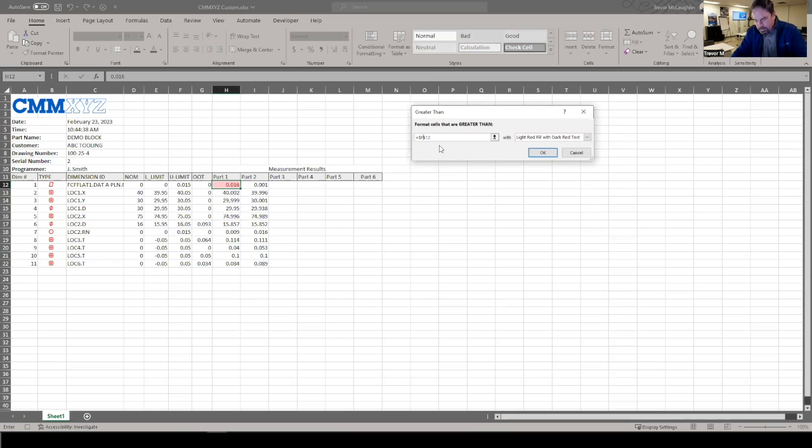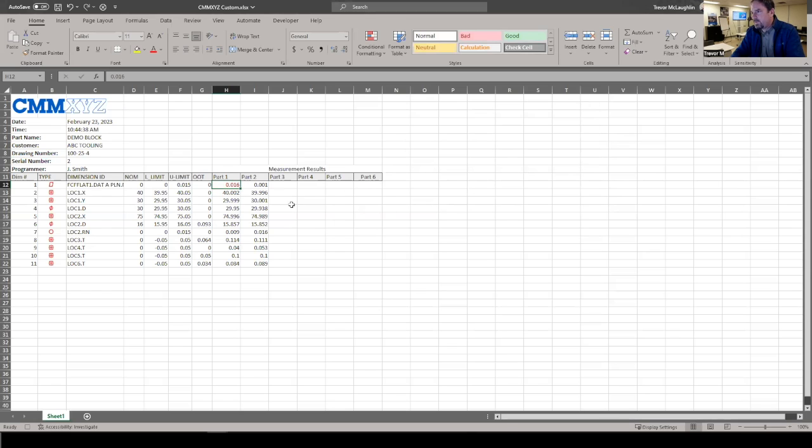So the trick I'm going to show you is you just have to get rid of the $ in front of the 12. So that means it will always be the upper limit, column F, but the row will change. So just a bit of a tip there. So that's it for greater than, and it's already been applied.